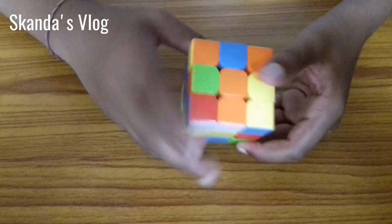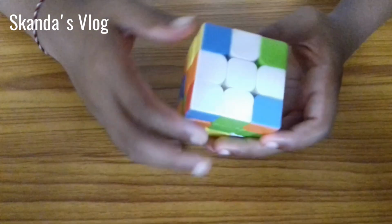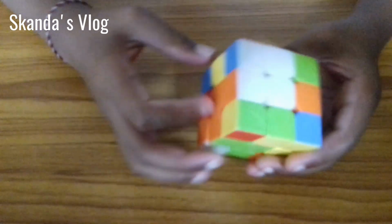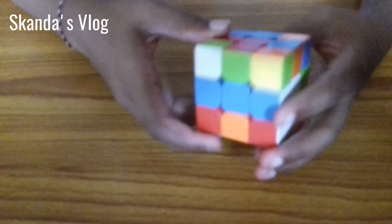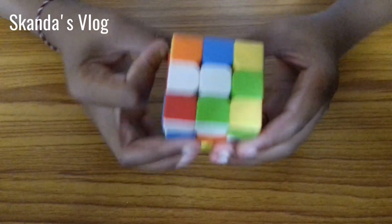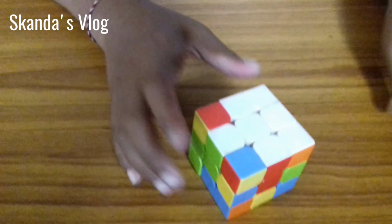Here this has got matched over first layer, and for the next case I'll check side by side two pieces got matched and red has got matched. I'll bring it up and green has got matched directly. And this is my solve. Over.